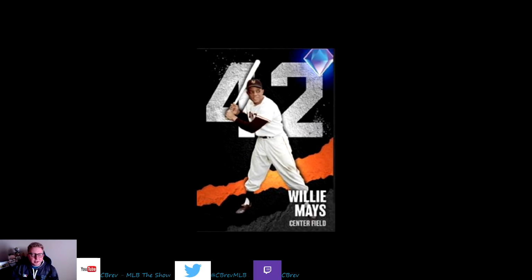99 overall Willie Mays cards in the past have been awesome because they're really high speed, amazing defense, close to 99 defense, and really good hitting as well. On a lower overall diamond Willie Mays card, however, we will see probably poor stats against right-handed pitching at the plate, and maybe not even diamond defense. He may be below 90 in terms of fielding. His speed should still be above 90, so that's nice, but if you're going to use a Willie Mays card, he's really got to have 90 plus fielding and 90 plus speed.